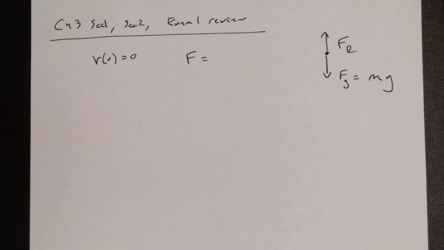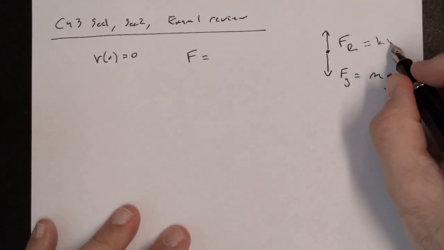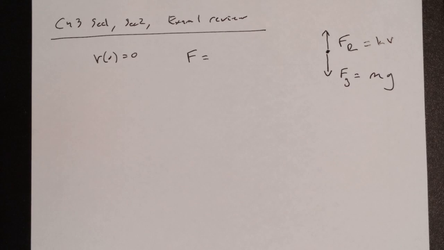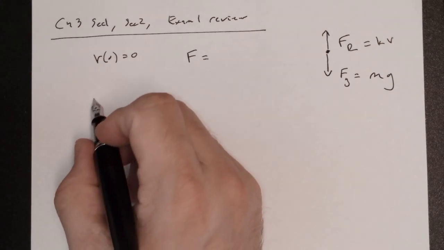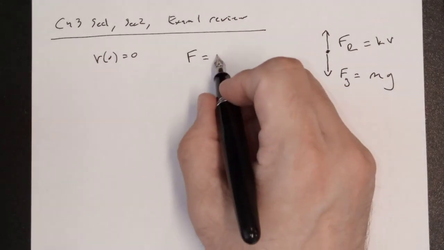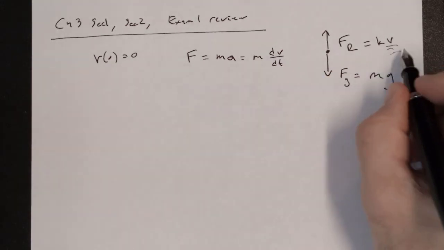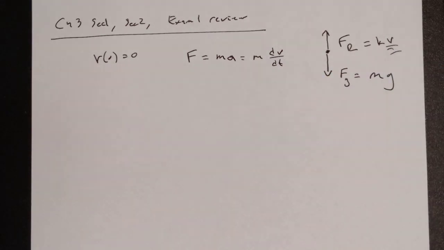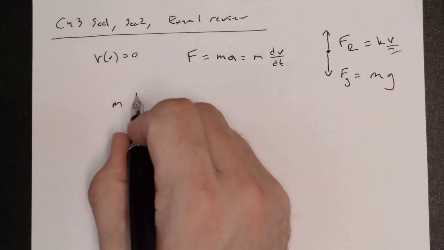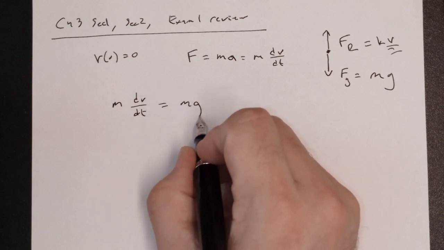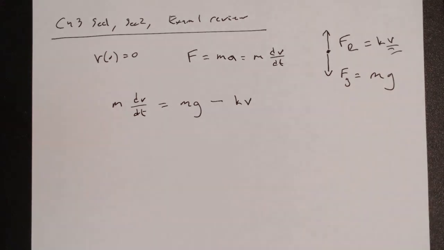And all we are told in the book is that this is using the model in problem 37. Oh, so that means that this is some constant times the velocity. Now, according to problem 37, I know force is mass times acceleration, which is mass times change in velocity. I have velocity right there. Both of those things depend on t. I have a model that says mass times acceleration is equal to mass times gravity, take away the air resistance. That formula is provided to me in problem number 37, yes?